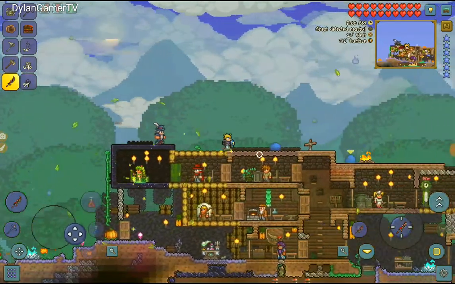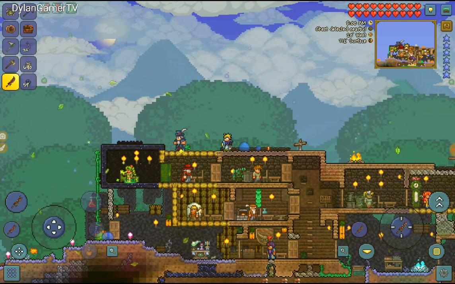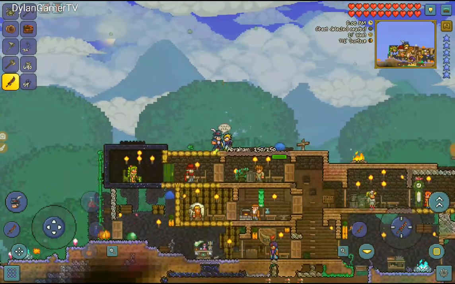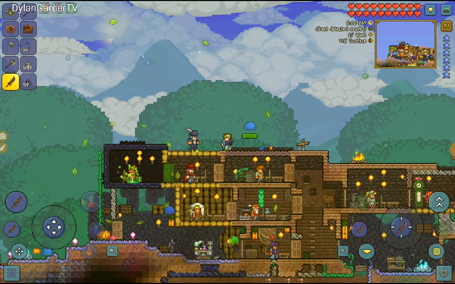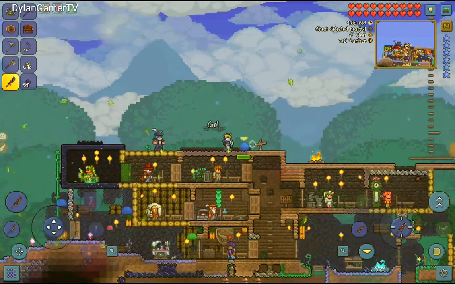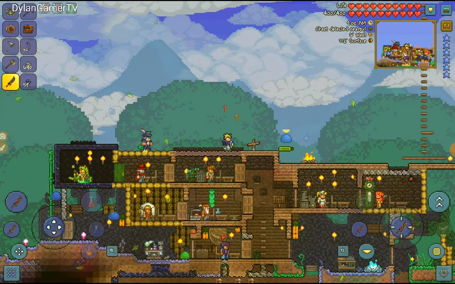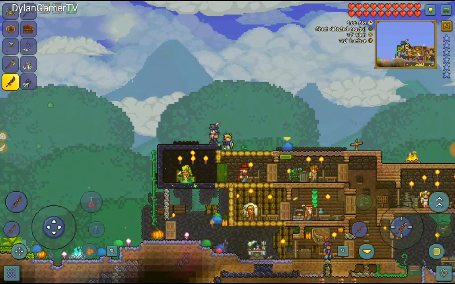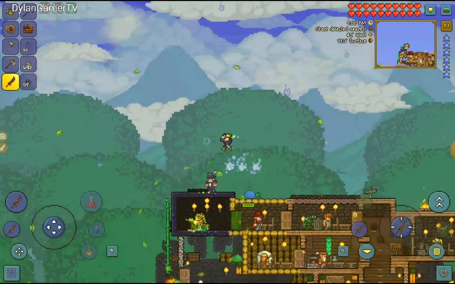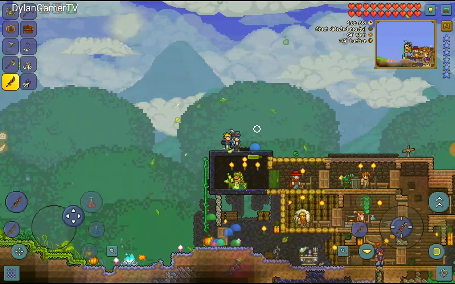Wait, you used a fishing rod? Do that again. You're fishing? You have a gun? You're very unfair. I'll block him away from you, okay? Shoot it. Shoot it, Abraham. Abraham Lincoln, shoot it. Shoot Abraham Lincoln.